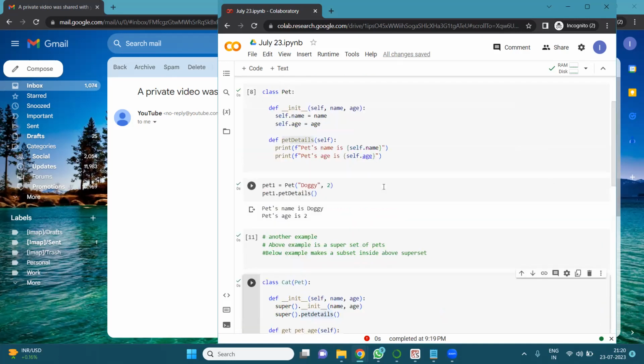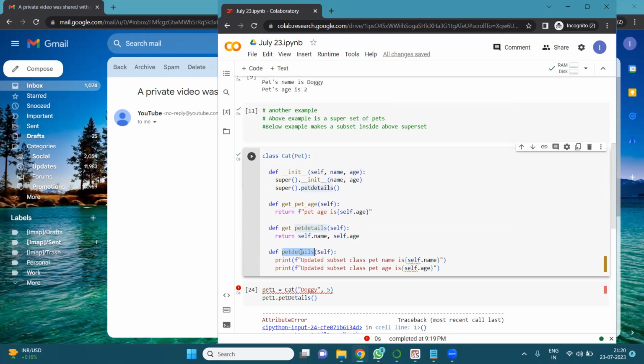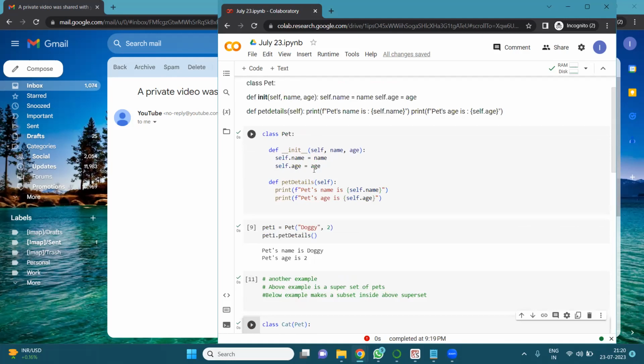Not here, here it is perfect, but the other one, class cat pet, line number 4, super dot pet details. Here you are not giving the proper function name. So I do have to call this one? Yeah.